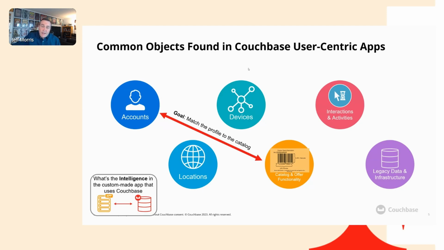You're going to have, as I mentioned, devices operating, your interfaces for interaction with that catalog. It's going to happen in time, place, and space, right? So there's location information that you're going to want to know about and be aware of. In many cases, that's to reduce the latency of delivering perhaps a large video file or delivering that killer application experience when there might be low network connectivity. So location is a very important thing to consider.